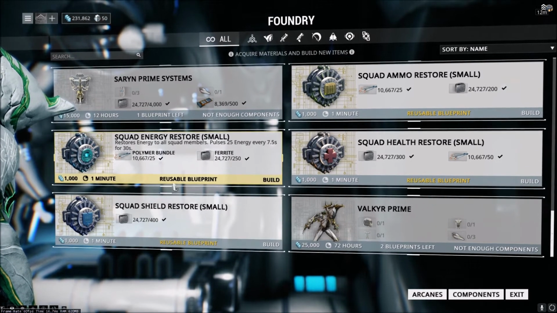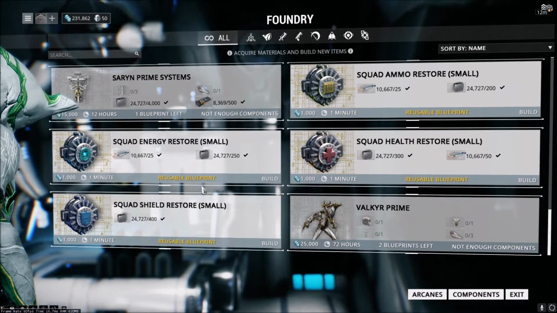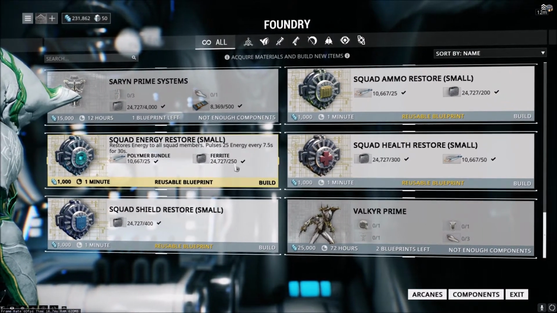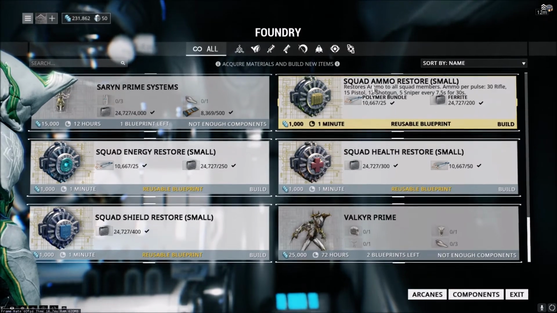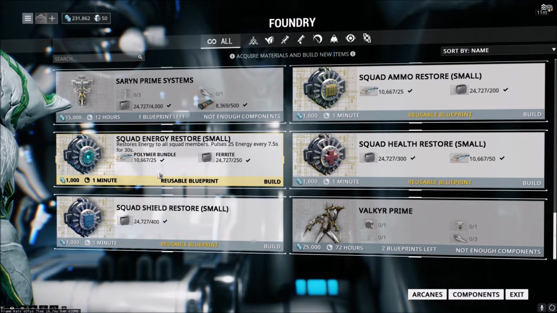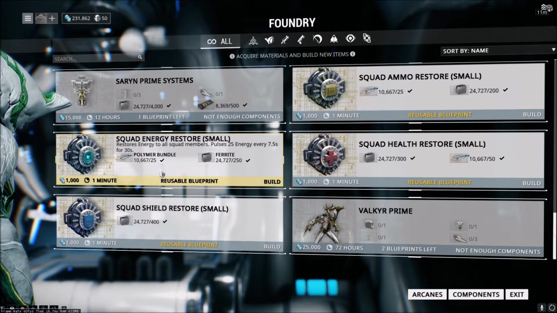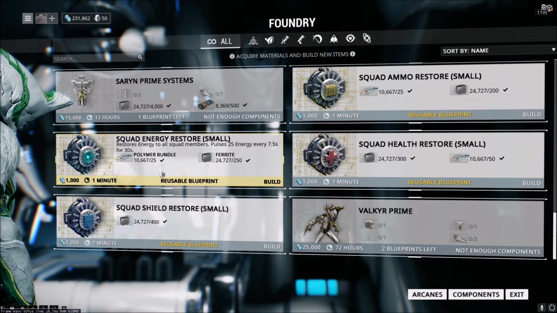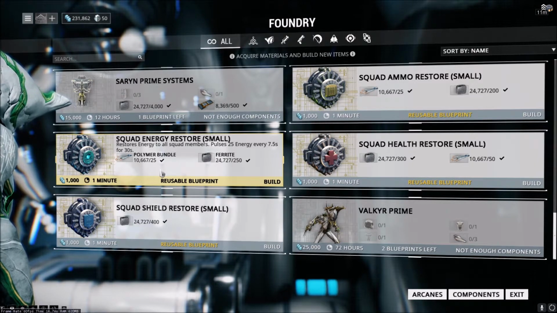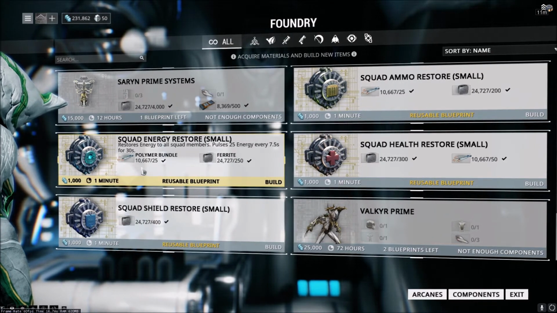And you can see these have a fairly cheap cost to build in terms of the materials. You'll need 400 ferrite, 25 polymer bundles, or 250 ferrite. These are items that you should be getting as you're just playing through the game generally. It shouldn't take you very long to accumulate a pretty good amount of crafting materials in the first couple of planets. And we're only through Mercury right now, so we're still very early in our playthrough. These are some really good items to go ahead and have.